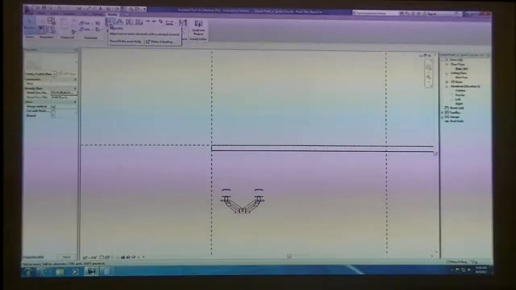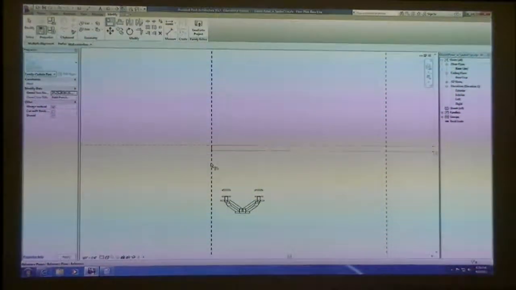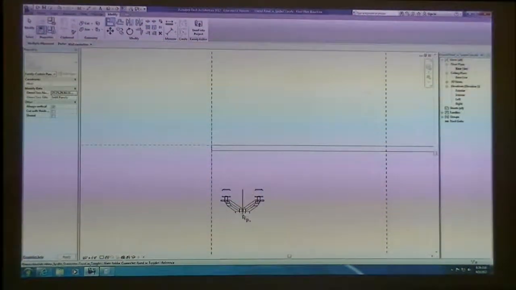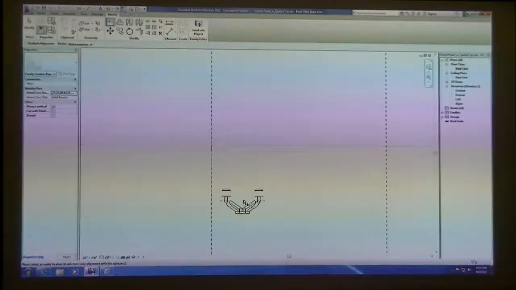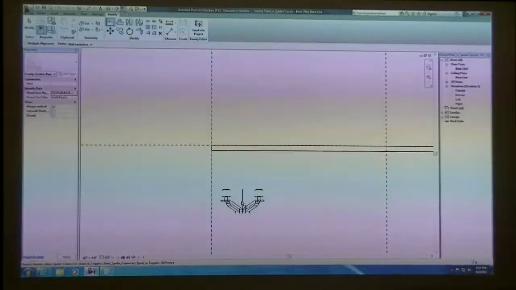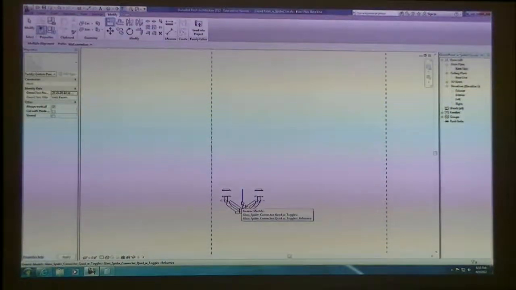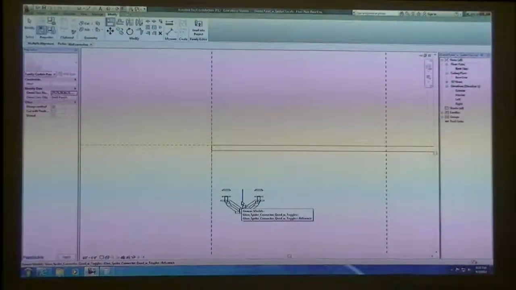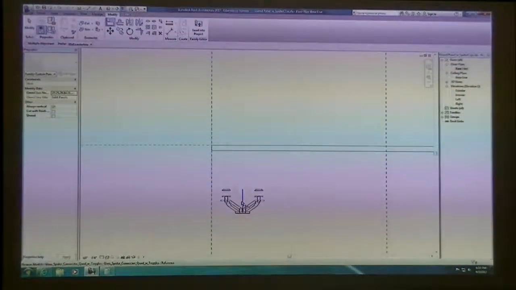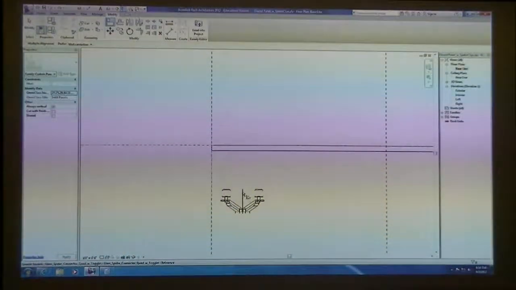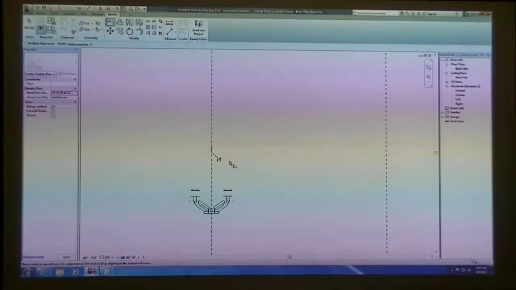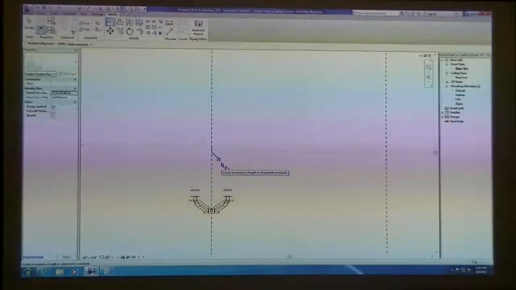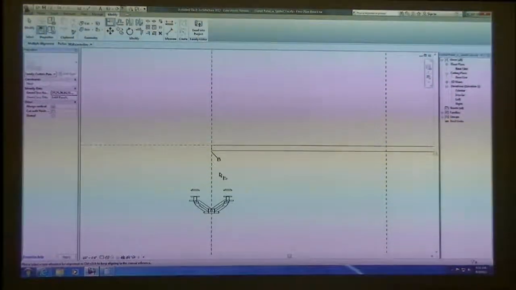Next, I'm going to use the align command, and I'm going to align the spider clip to this reference plane that's on the left. And you'll see that as you hover over, you'll start to be able to select the center point. That's because this model was modeled about the center reference plane of that model environment. It had those crosshairs, the vertical and horizontal. And because those crosshairs were there, you're able to select that center point. Once we do that, we want to lock it, because no matter where this reference plane ends up, you also want the spider clip to follow.